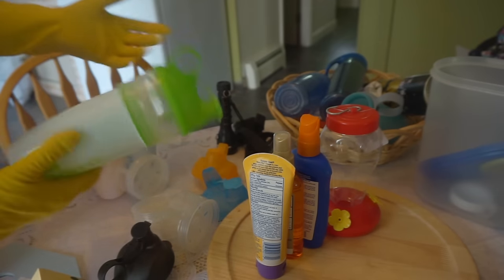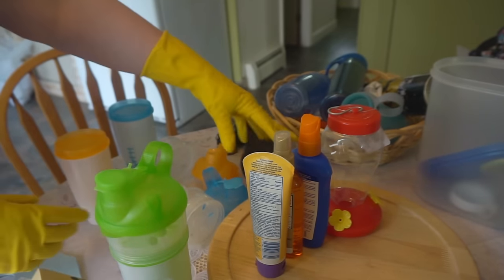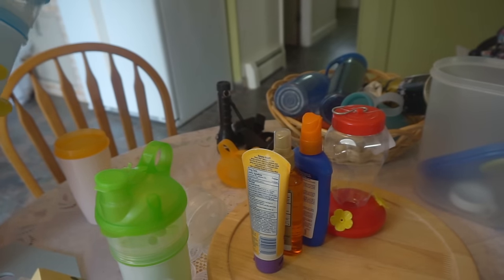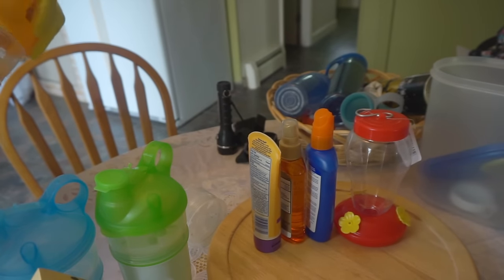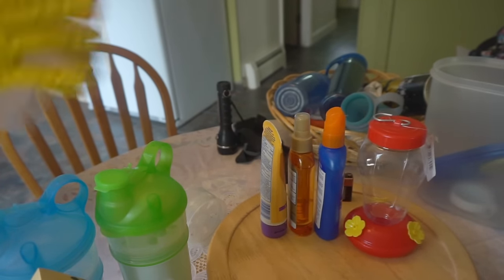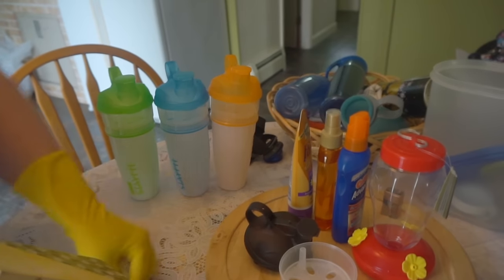The reason why I got four of these guys was for one of each of us, and nobody uses them, but I can't find the black one. So I have the blue. Nothing's wrong with them. We really just don't use them. So I think these are going in the donate pile, and we're missing the black one. So I'm going to come cleaning off the top of this.